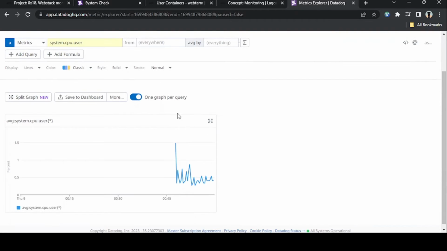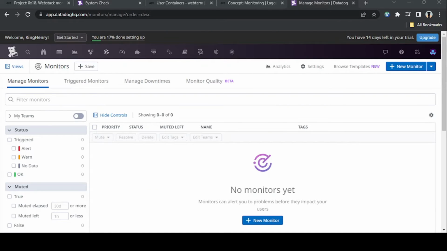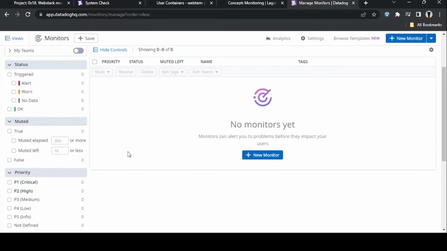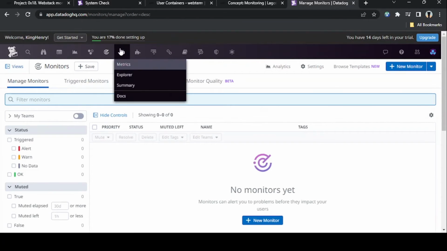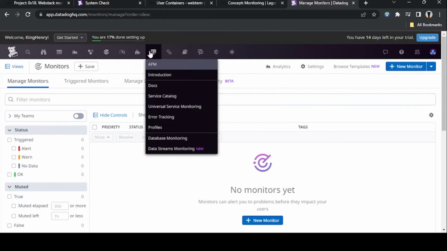Okay, we'll click on monitor, we'll go to metrics. Oh, I think I'm doing this wrong.